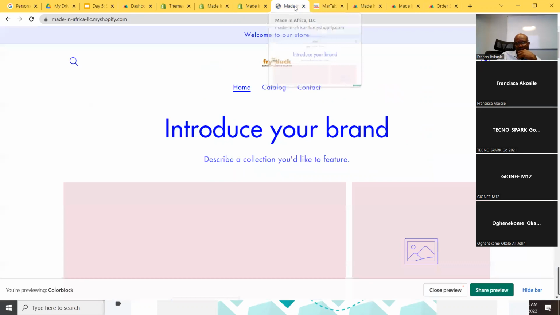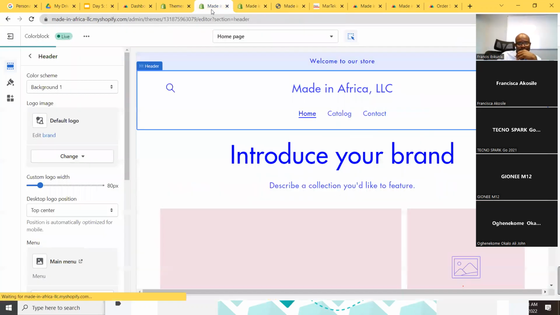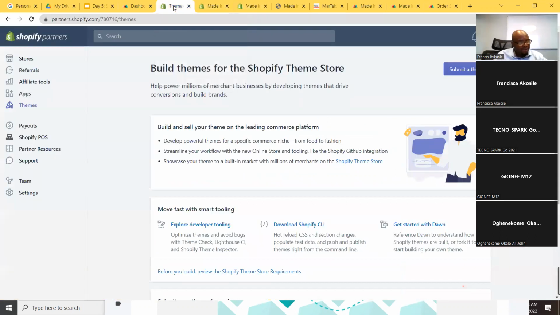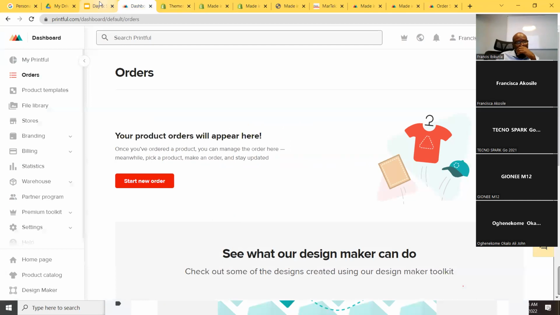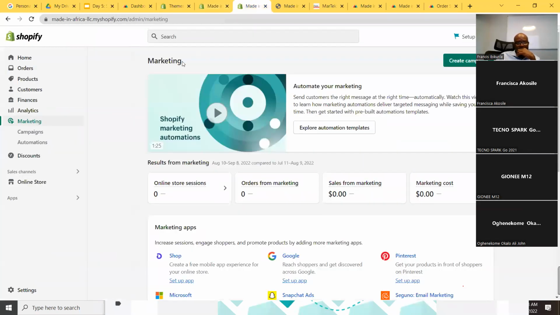Anyway, I can't find it now, because the idea is that they connect together. So I think I want to show you how to add a product.